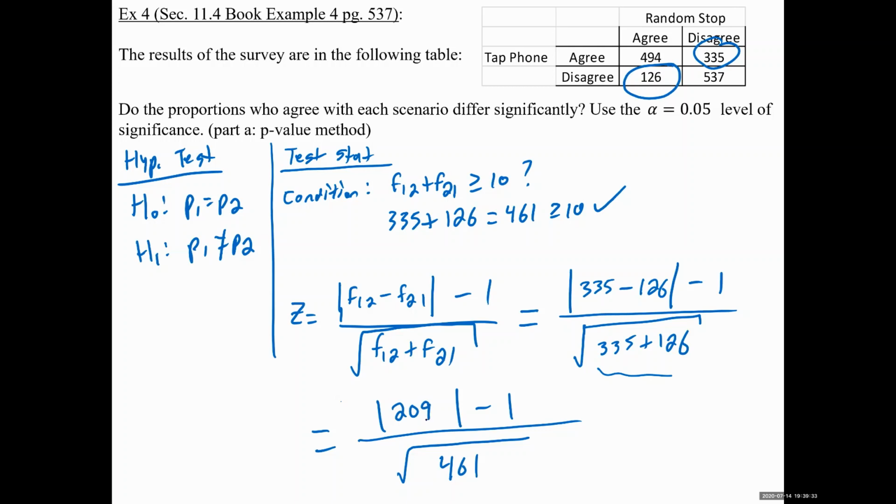Okay, now the number inside the absolute value is positive. So the absolute value of 209, okay, absolute values erase negatives. So if the number is already positive, then the absolute value doesn't do anything. So the absolute value of 209 is 209, okay? But if the number in here is negative, then the absolute value will erase the negative. So had this been negative 209, in the next step, it would just be a positive 209, okay? So if there's a negative, you erase it. That's basically what the absolute value is telling you. Then you minus 1 over the square root of 461. Okay, so I'm going to do 209 minus 1, that's 208, divided by the square root of 461.